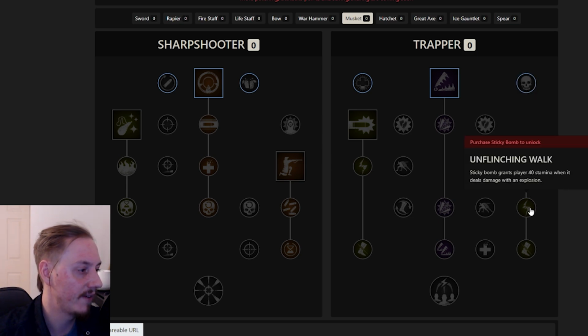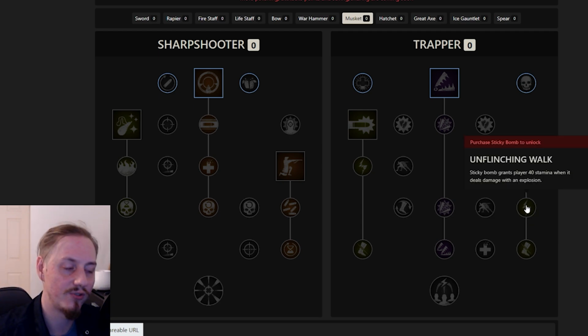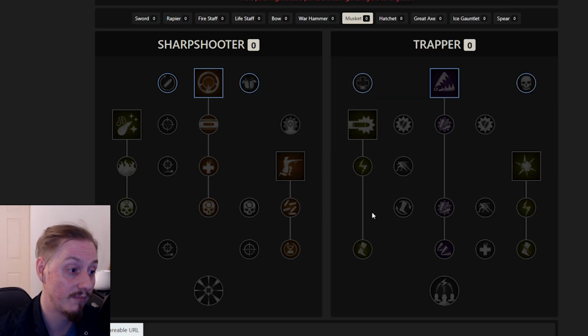Sticky Bomb grants the player 40 stamina when it deals damage, so if you run out of stamina, that's a way to get it back. That's mostly going to be you running away from them as they're trying to chase you, once you've stuck them. Direct hits for Sticky Bomb cause the target to be slowed by 15%, so that's nice. You hit them with Sticky Bomb, they're slow, you can get your traps up and do some other stuff.